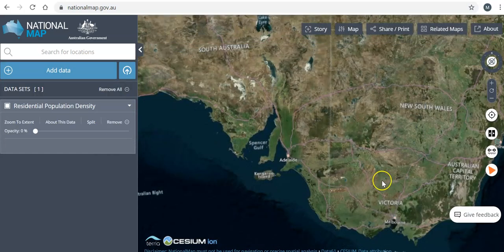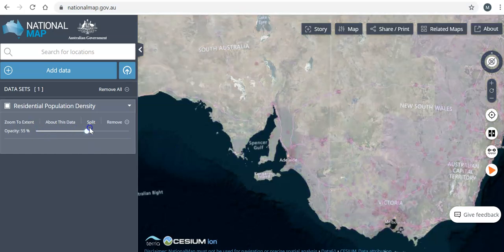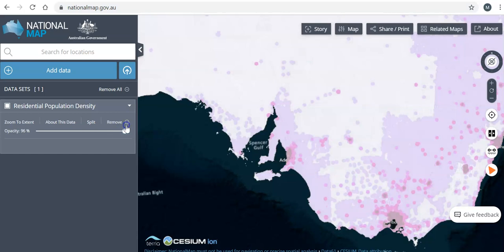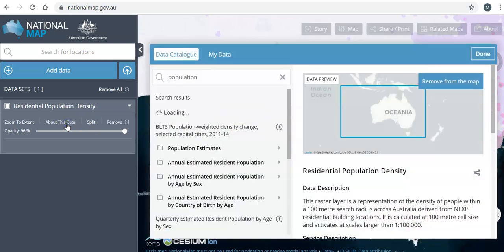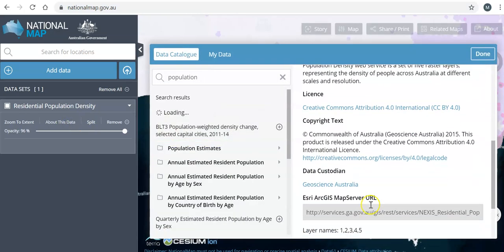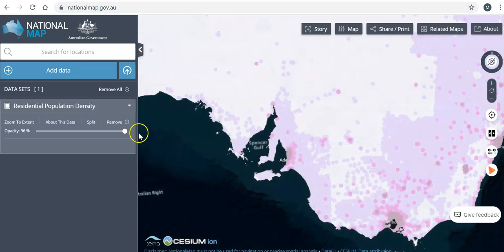Okay, so you should see now, the opacity is down, so I'll raise the different layer of population density, and you can see, and we can actually have a look to see about this data as well, where it's collected. Okay, I'll go out of that one there, but you can see the higher levels of population density, the kind of dark pink colour.